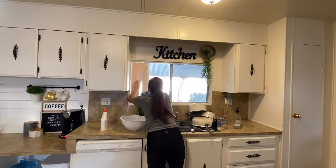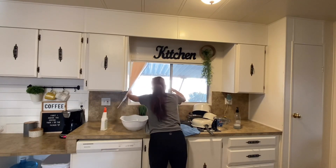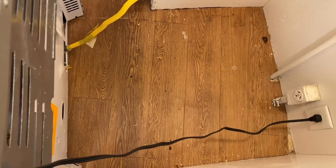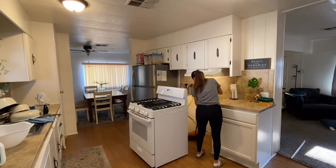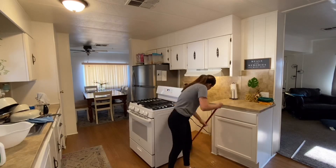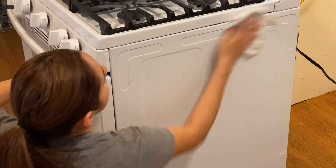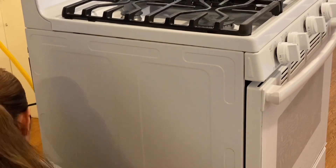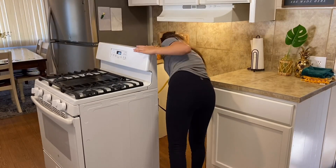This window above my sink needed a good wipe down using Windex, and then around it as well. I try my best to clean this window because I live in a mobile home and it is very tall, so I can't clean it from the outside. Also the screen is built in so I can't remove it to get behind it, so I just try my best to keep it as clean as I can. Here pulling out my stove so that I can get behind it, sweeping it and then mopping it, also trying to get all that grease that gets stuck on the sides. I am using the Comet spray and giving it a good wipe down. I recommend you guys do this — pull your fridge and your stove out every few months, or whenever you get a chance, so you can get all that grease that builds up. To mop I'll be using this Blue Fabuloso that smells really good.